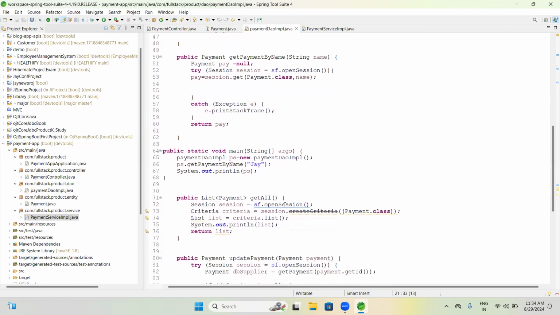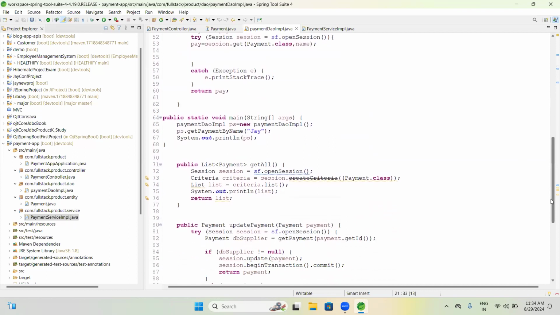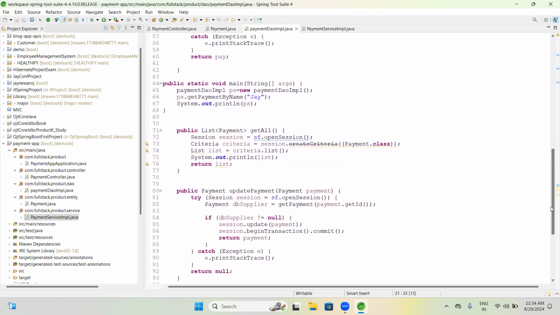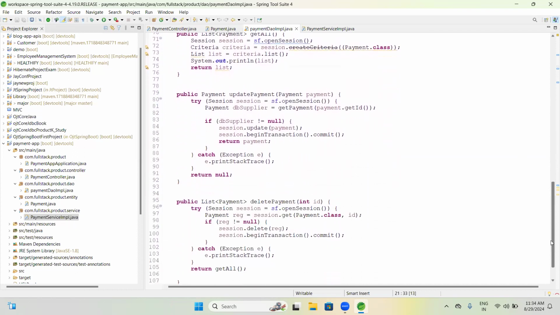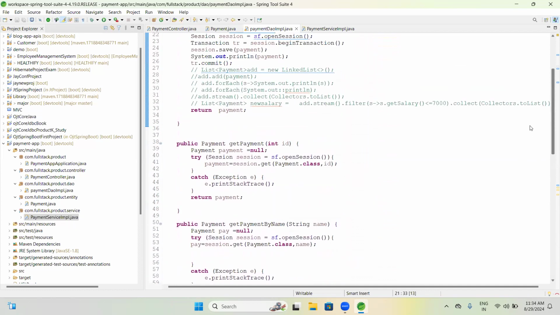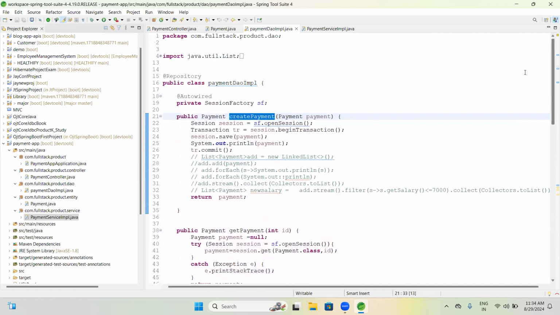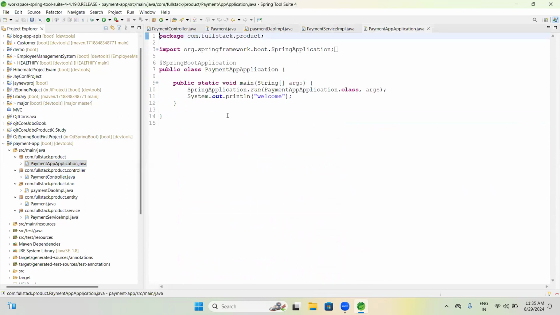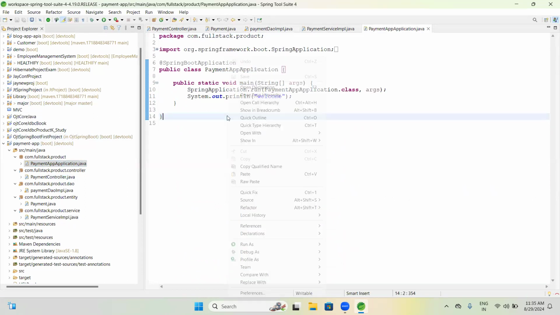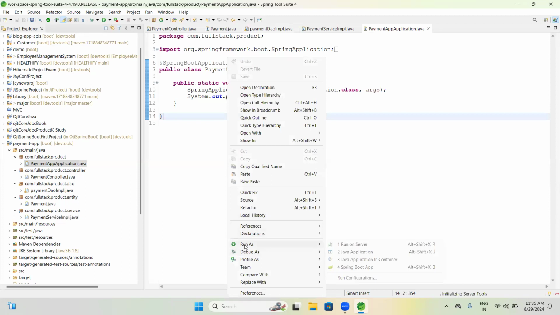Okay, after that, we'll check whether our project is running properly or not. So go to the payment application, simply right click, run as Spring Boot application.